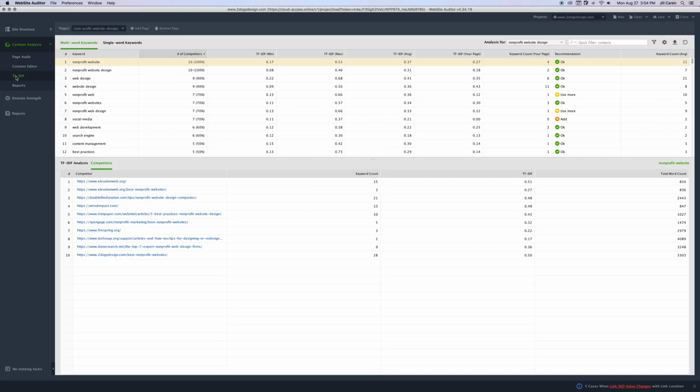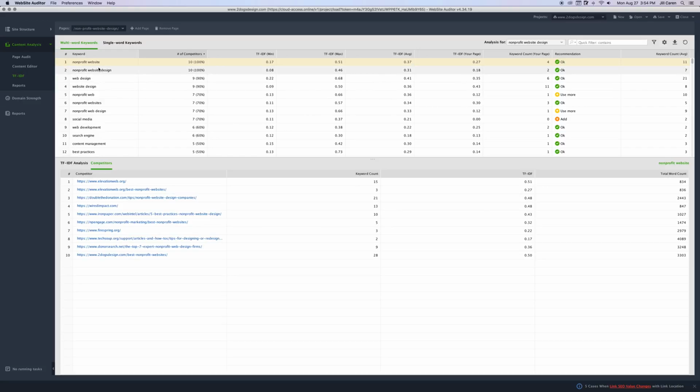TF-IDF is kind of a useful tool. We're really liking this one. It's not something that's going to help you catapult to the top, but it will give you an idea of what your competitors are doing and what other terminology they're using within a ranking page to help you learn about new keywords or phrases you can potentially add to your own page to rank.